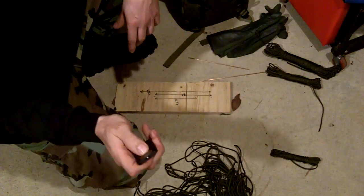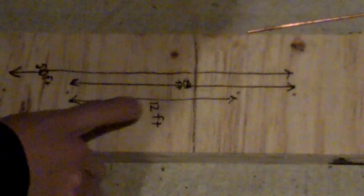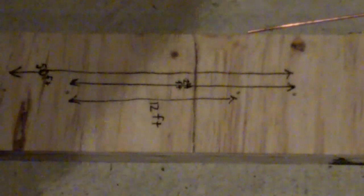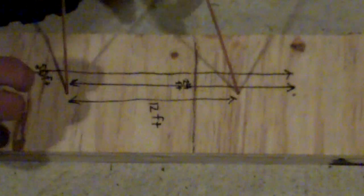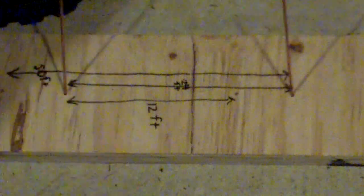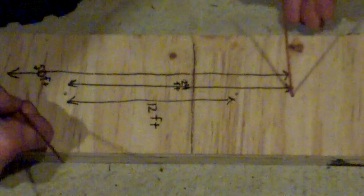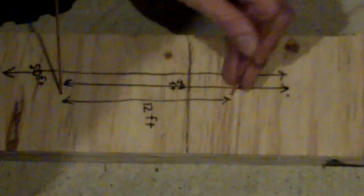Let me zoom in here so you can see what I'm doing. I've got a board marked 12 foot, 24 foot, and 50 foot, with holes drilled in it. I put these rods in these holes. There are my 12 foot holes, I move on out, there are my 24 foot holes, move on out, and there are my 50 foot holes. That's how I get these different lengths. All right, let's run on down here with a 12 foot.